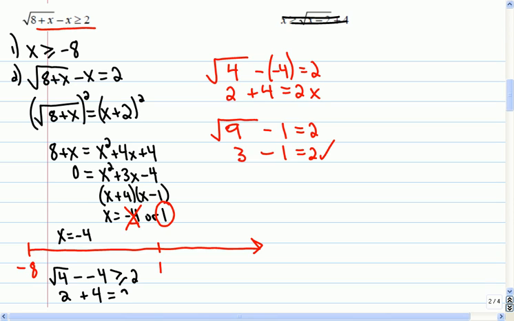And we've already done this, right? Is 6 greater than or equal to 2? Yes, it is. So that is one of our candidates in the answer. Another nice square root, if we go x equals 8, then I have √16 minus 8. Is that greater than or equal to 2? 4 minus 8, greater than or equal to 2. No, it's not. It's going to be negative. So this doesn't work.